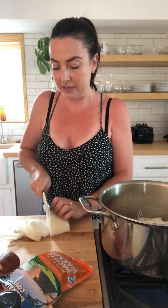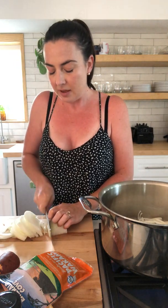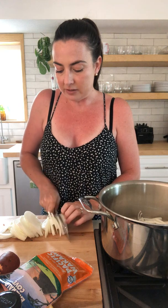So just slicing these. So onions, like we said yesterday, are so good for the lungs in general, for the intestines too, right? Because our gut has all of those amazing bacteria, and our immune system is in our gut, but our immune system is also here in the thymus, and that's right here around the lungs. And in Ayurveda, we're looking at the fourth chakra when it comes to this virus, right? It's our heart, it's our lungs, it's our thymus, which creates the fighter T cells. It's this area here that we really want to take care of. So the onions are so good for that.